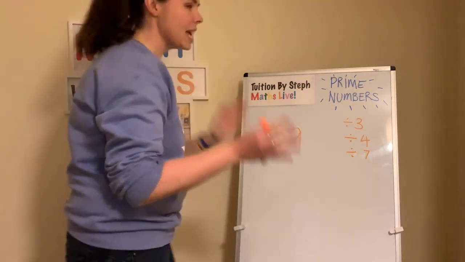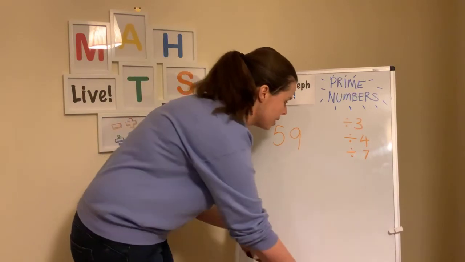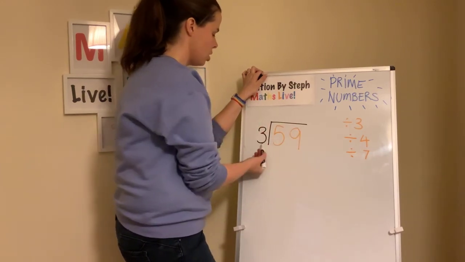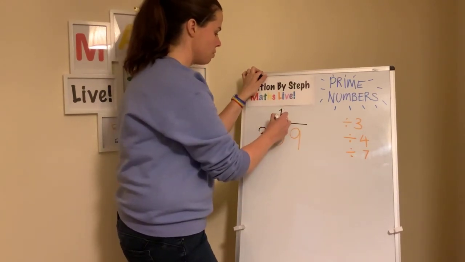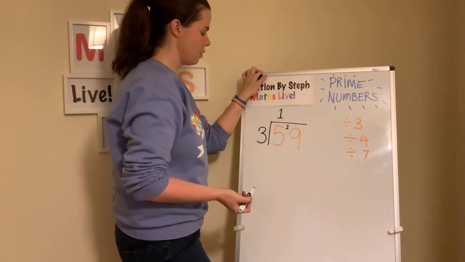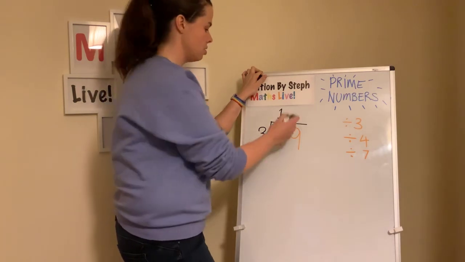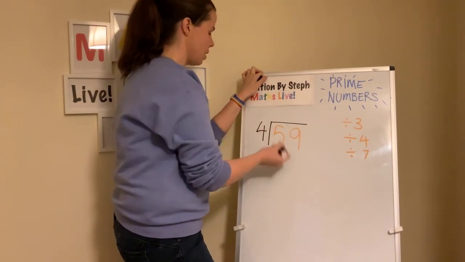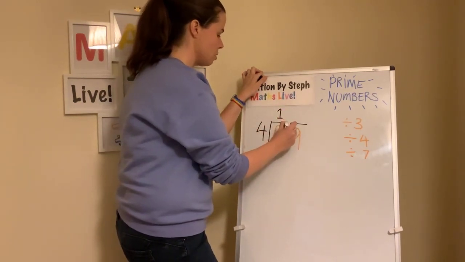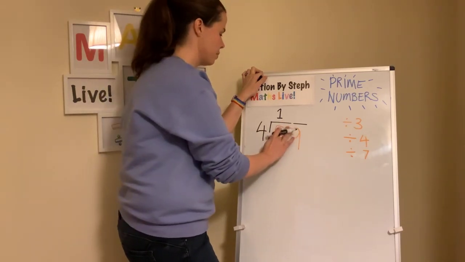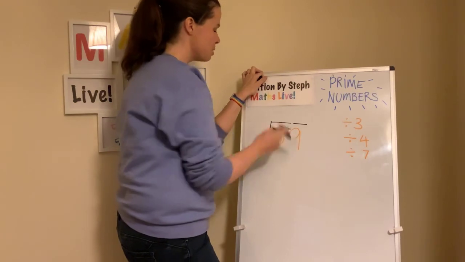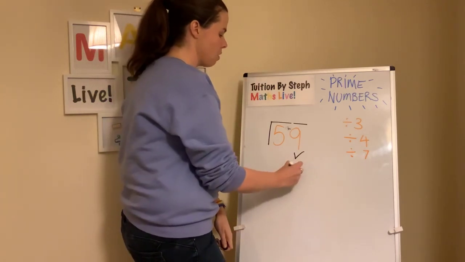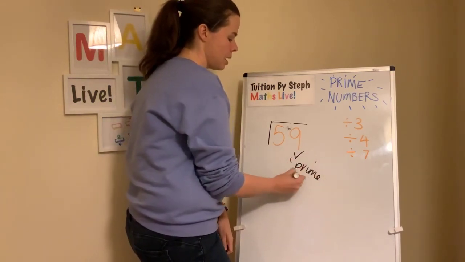We've got mixed answers — some saying it is prime, some saying it's not prime. Let's find out. Fifty-nine: we know it's not in the twos because it doesn't end with an even number. Divide it by three: you can fit one three in, with two left over. Twenty-nine does not fit into three, so it's definitely not in the three times table. Try the fours: nineteen doesn't fit into four. And for sevens: seven sevens are forty-nine, eight sevens are fifty-six — so fifty-nine is prime. It is a prime number.